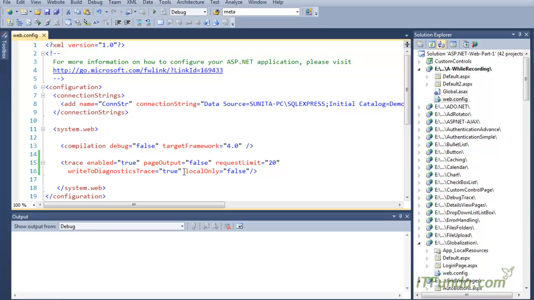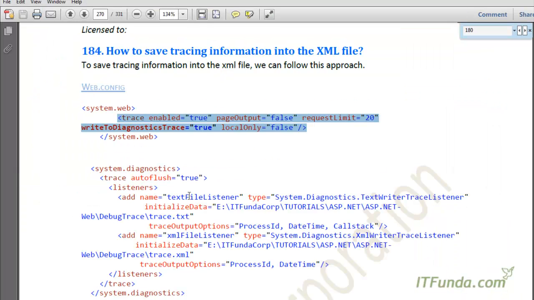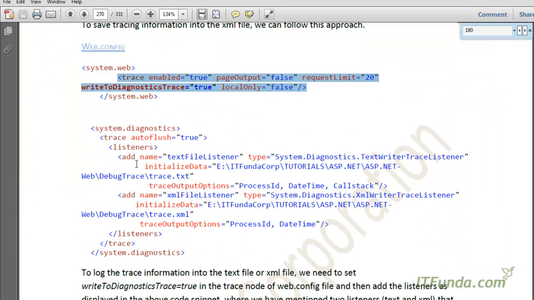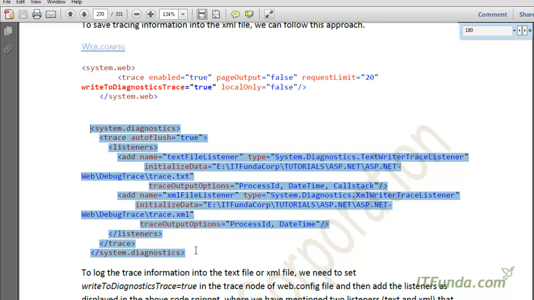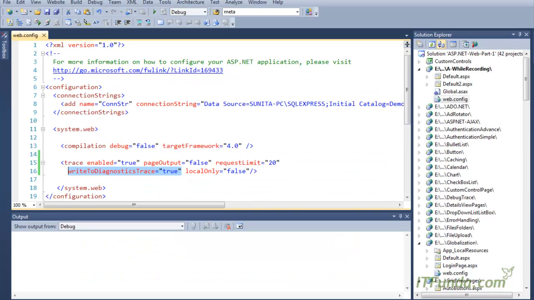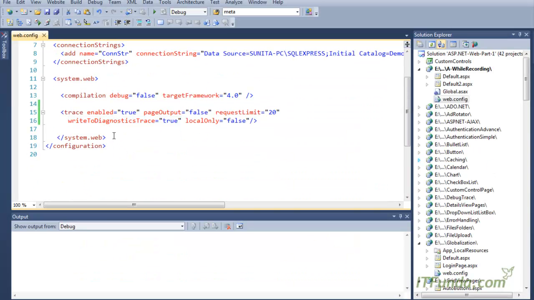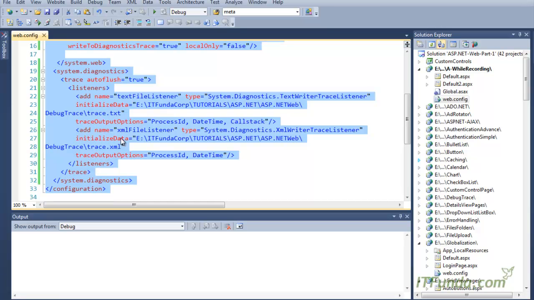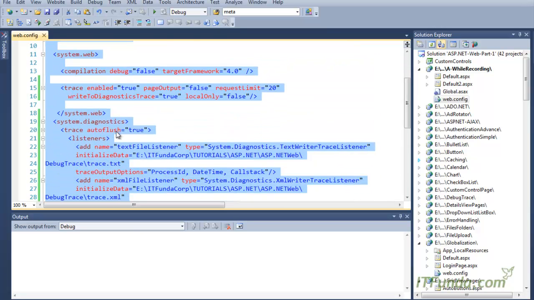Now when we write writeToDiagnosticsTrace equal to true, we need to add a listener, and that listener basically helps us to write the tracing information in the text file or in the XML. So let me copy paste this code as well here. And here you can see that I have used 2 listeners.